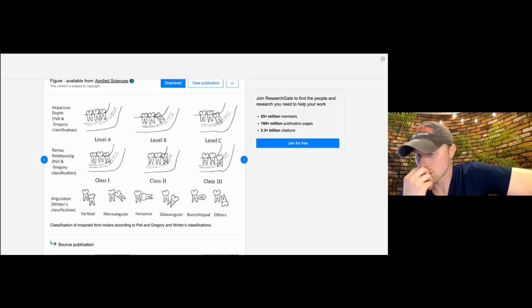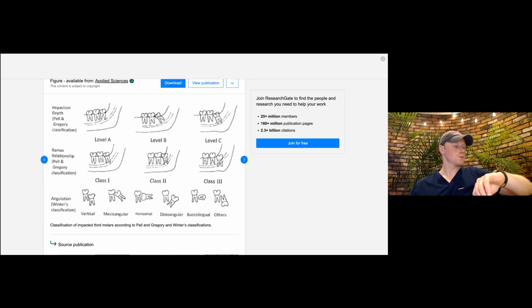We're on the case of the 25-year-old male with a symptomatic, distoangular, partial bony impacted left mandibular third molar, apex 2 millimeters from the IAN canal. Let's review your answer to question 3, surgical risks. What are the key surgical risks specific to this impaction? Your answer: risk of injury to the inferior alveolar nerve, IAN, due to the tooth's apex being 2 millimeters from the IAN canal. You also rambled about coronectomy and treatment options, which I didn't ask for, you overeager dimwit.